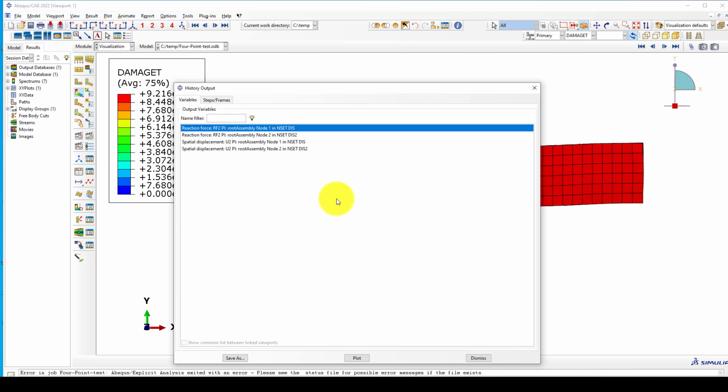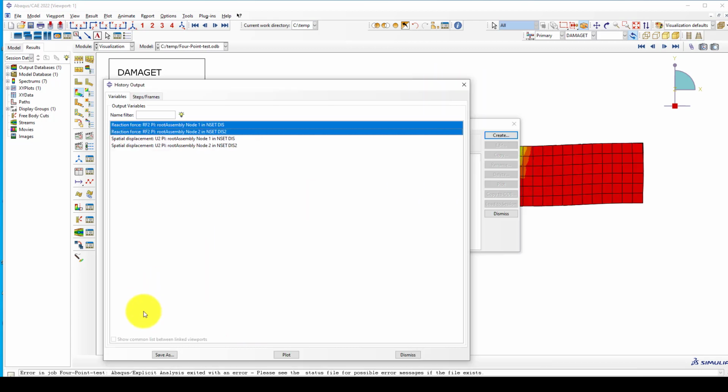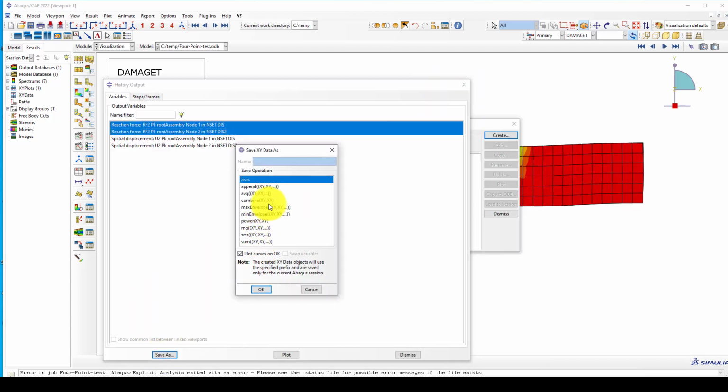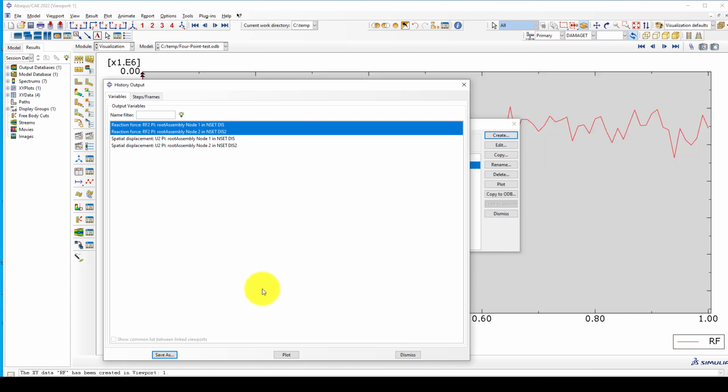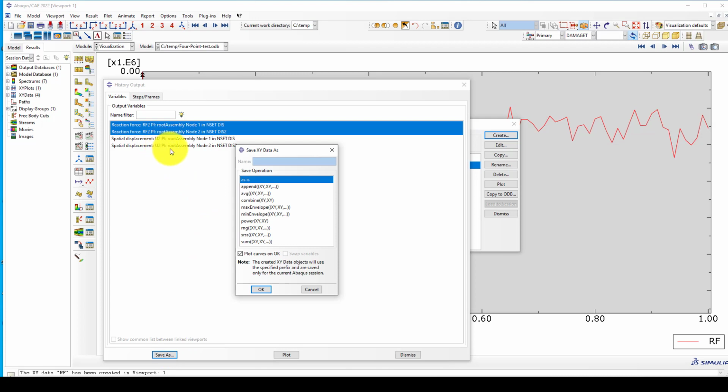We created the output. The first is the 2 reaction force. We want to save this as a sum of this reaction force. I'm going to call it REF. Save another.